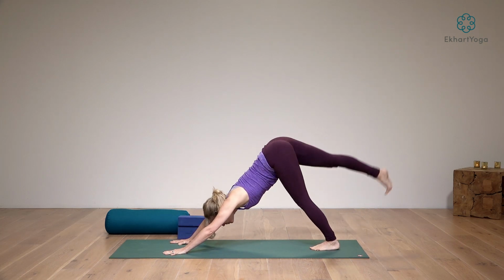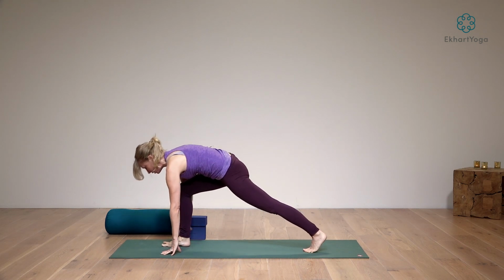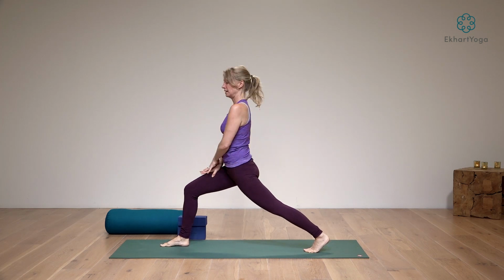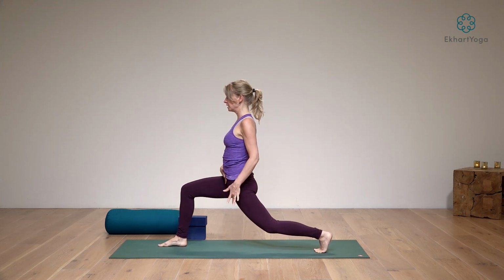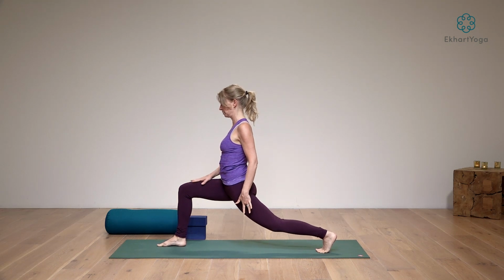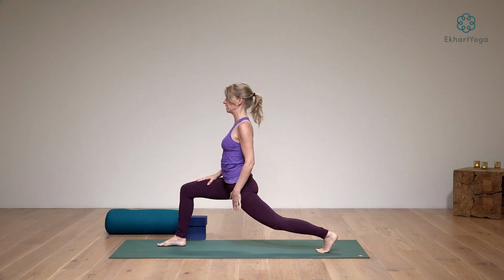Inhale, right lifts once more. Step through. Crescent pose. Coming up. Hands on the thighs. And here bending the back knee a little, lift through the belly, and then holding that and begin to straighten the back leg as much as feels right, while the right leg is about parallel to the floor. So you feel a real stretch along the front of the left thigh. This is what we're looking for.